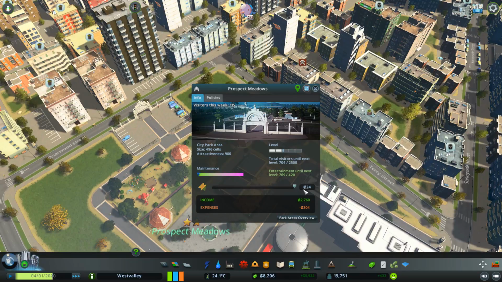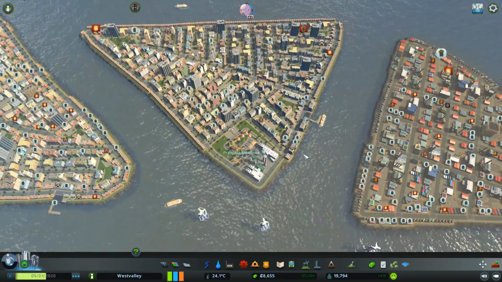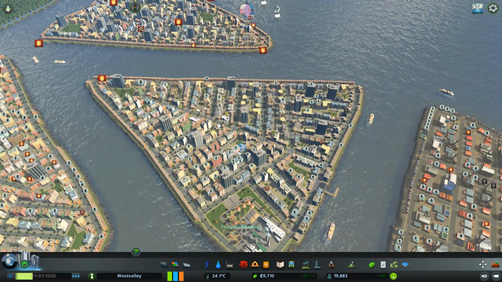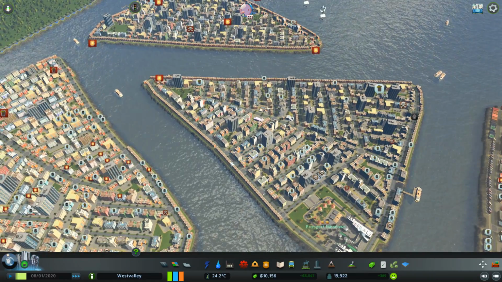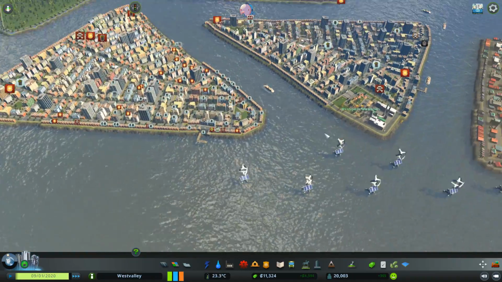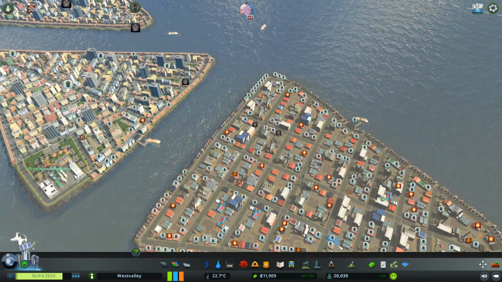Right, Prospect Meadows. We can now charge 24, which then increases even more profit margins for us, which is pretty good. So we're just going to tick along and grind out the little money session right now. I like how the island has this little border of small buildings around the edge. Can you imagine when these islands are fully upgraded? It's going to be crazy.